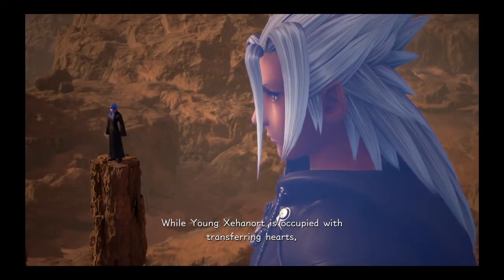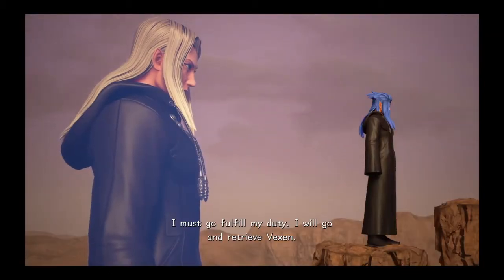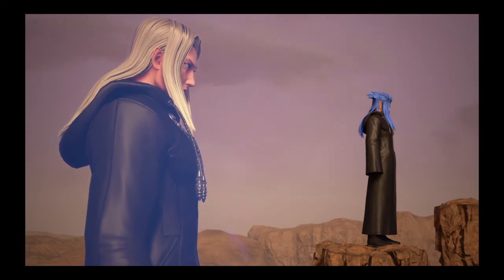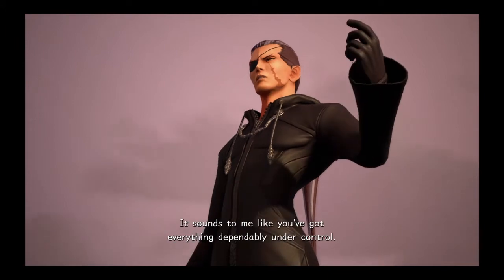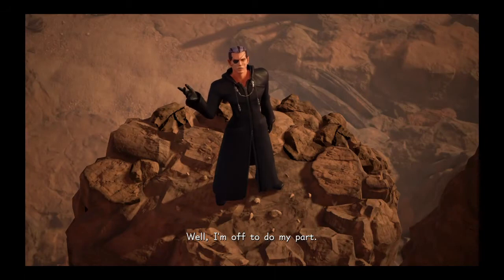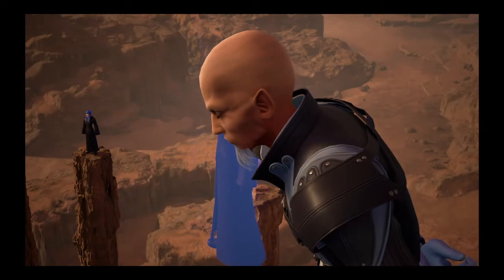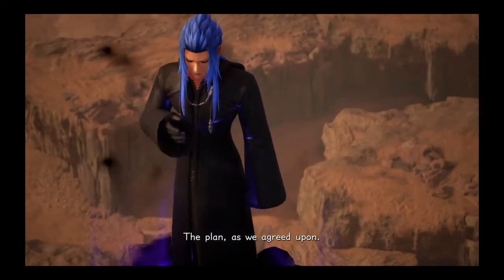While young Xehanort is occupied with transferring hearts, I must go fulfill my duty. I will go and retrieve Vexen. Nomura must have had puppies when he realized imaginary numbers existed. It sounds to me like you've got everything dependably under control. They're imaginary numbers? I'm off to do my part. I gotta use that. The plan, as we agreed upon.